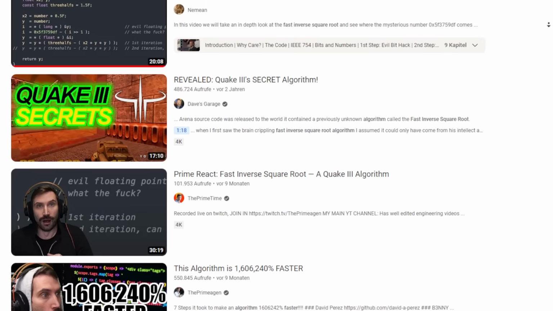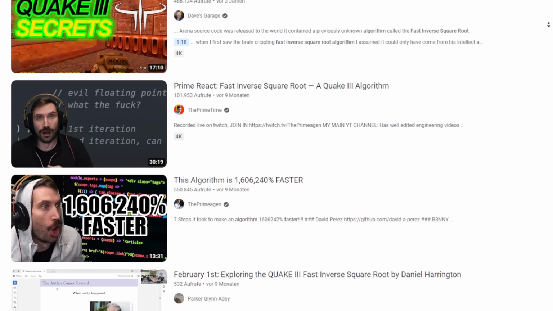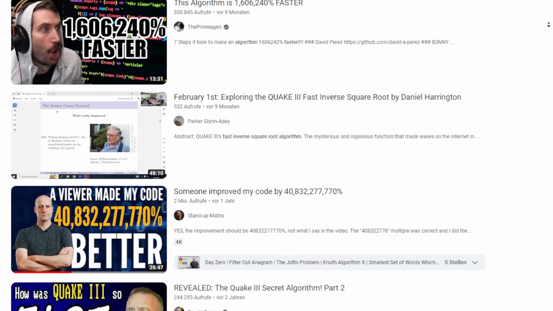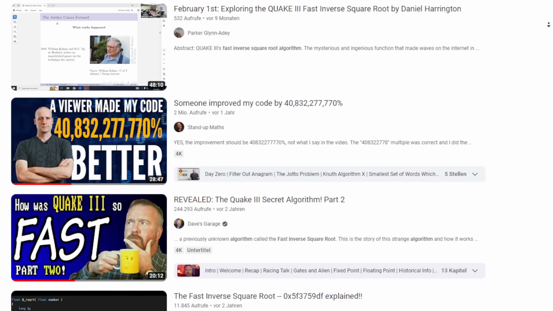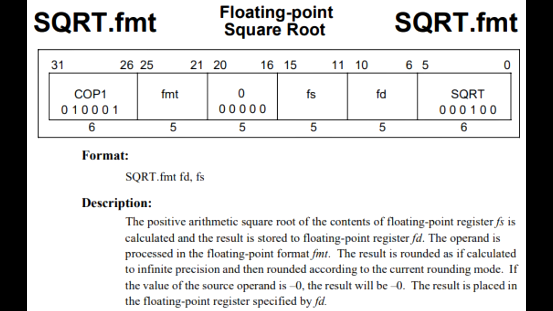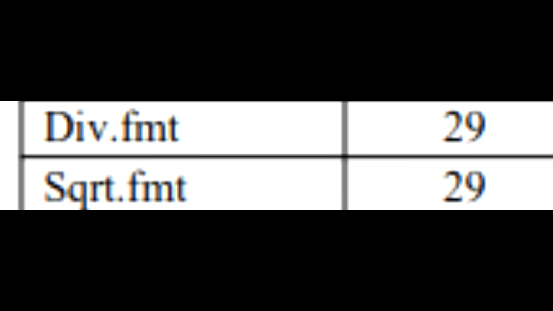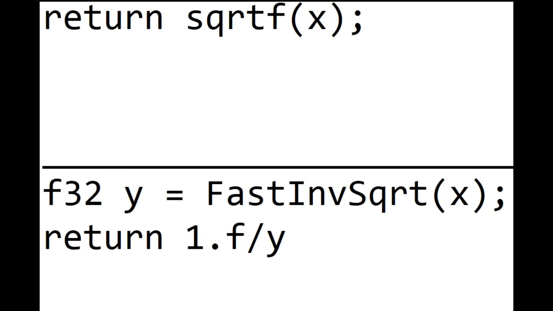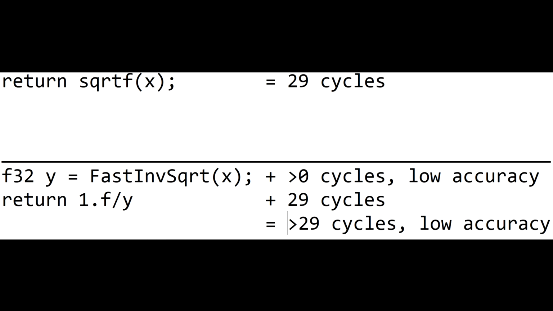The problem with using the fast inverse square root algorithm is not that it is a bad algorithm, but rather that most of the time on the N64 we have a much better option available to us. The N64 has special hardware parts that let it compute the square root in a single instruction that takes 29 cycles. This is the exact same cost that doing a divide instruction costs. So if we compute 1 divided by the fast inverse square root of x instead of the square root of x, we really just tack the cost and accuracy loss of this function on top, which is all around terrible.